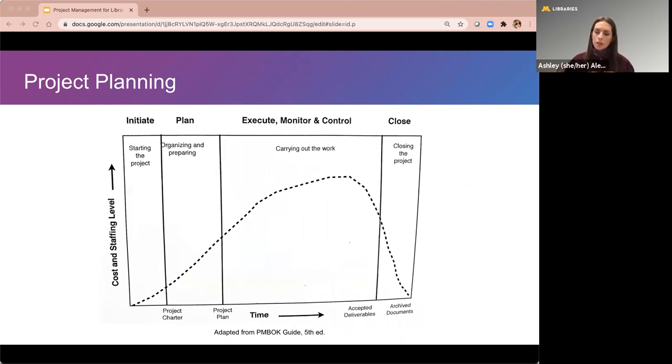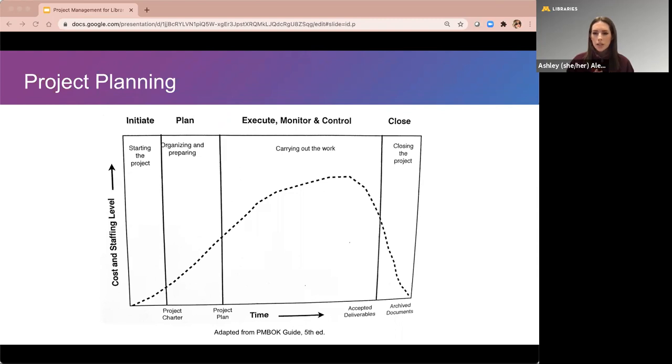So by this point, when you're ready to start the planning phase of the project, you have defined what the project is in the initiation phase. You've written your charter, you understand your scope, you know who is going to be involved in the project, either as a team or as stakeholders. And if you missed the last one that Francine led, the last webinar all about scope and charters, I highly recommend going back and watching that one.